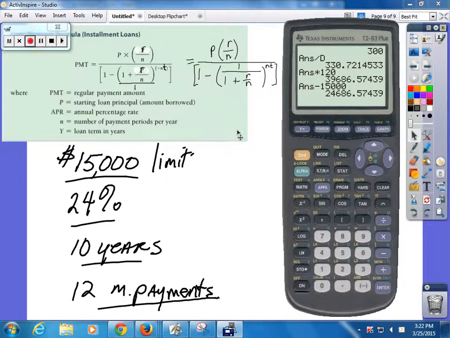So my advice to you on credit cards: get you a credit card. If it gets above a $10,000 limit, don't tell them I don't want it. Say, you need to take my limit back down to $10,000. We're giving you $15,000, I don't want it. Take it down to $800. Because what do you need a credit card for anyway?